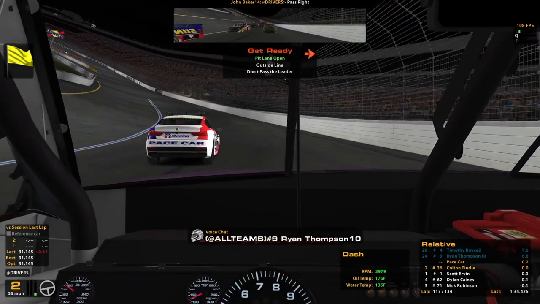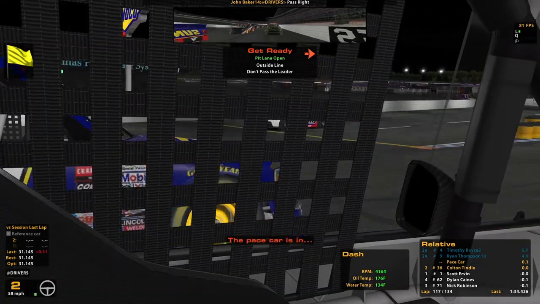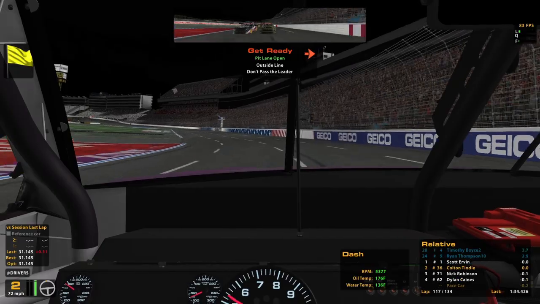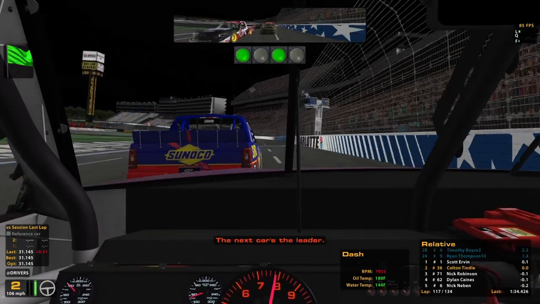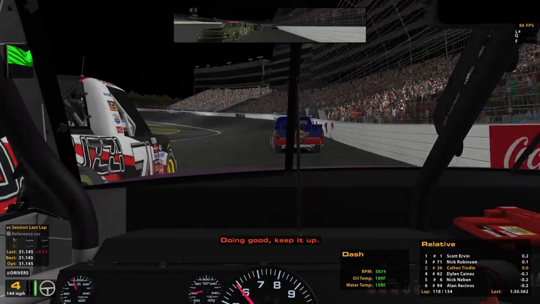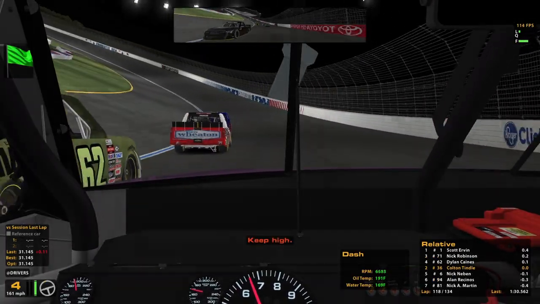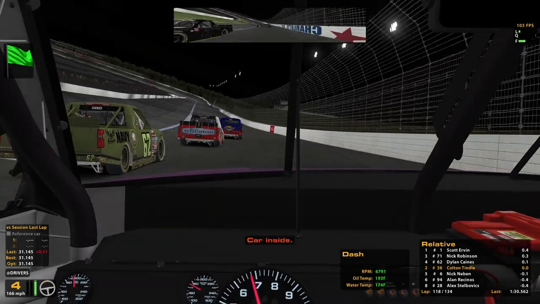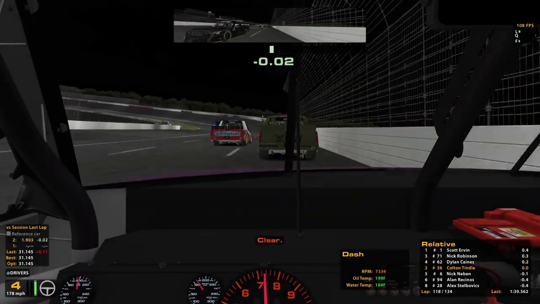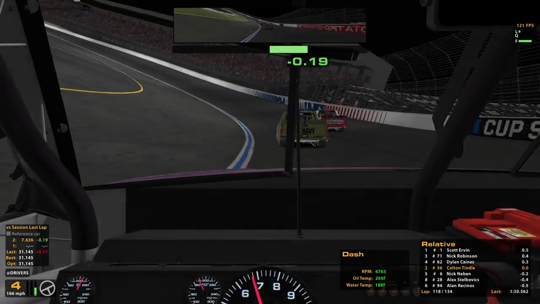About to go green. Alright, full on. Turn left. The pace car is in. Slows down. I don't understand. I thought you were supposed to maintain pace speed. Doing good. Keep it up. Right, I guess. Rear. Car inside. Still inside. Clear. Go low.